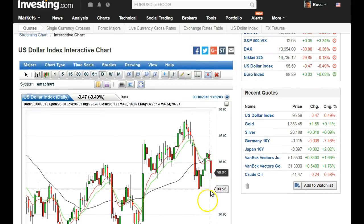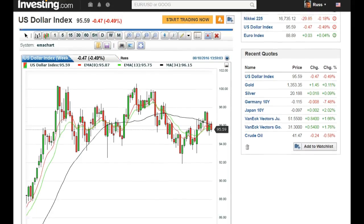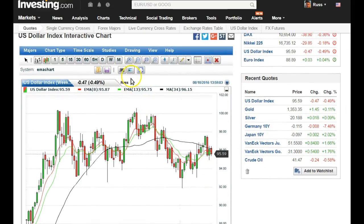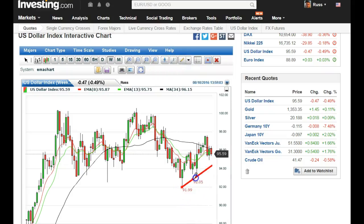So I would suggest that we're going to see lower prices in the dollar unless some miraculous double bottom takes hold. But on a daily chart, we've got a definite cross over the 34, a bearish retracement back into resistance, and then a back off. Classic moves over the 34. And now the weekly, still got a lot of support, but anything can happen, as always.